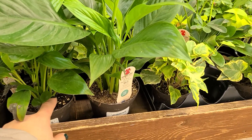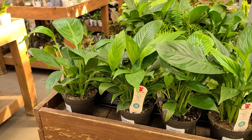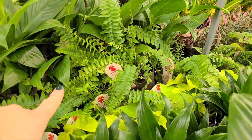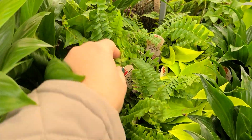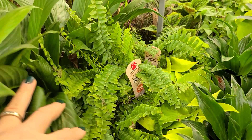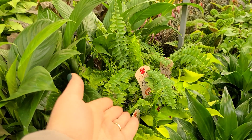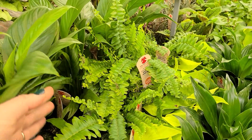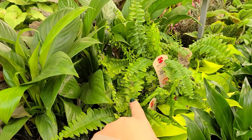Something I've learned with houseplants is you're almost better off erring on the side of less water versus more water, because I have certainly killed my fair share of houseplants with too much watering. Here they have some ferns, and while I really enjoy the texture of ferns outside in the summer, as a houseplant they can be really finicky because they need humidity. Unless you have a humidifier going, a pebble tray with some stones and water, or group your plants together for humidity, these will always be crispy and dropping foliage.